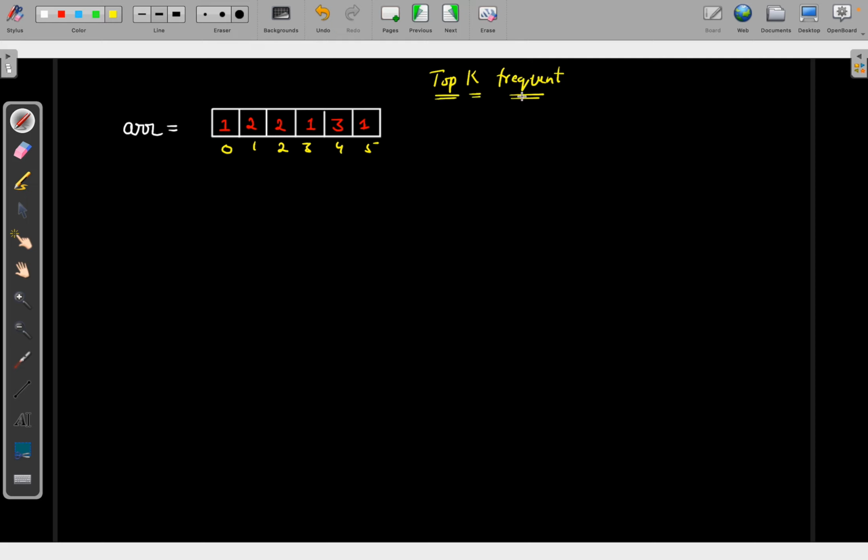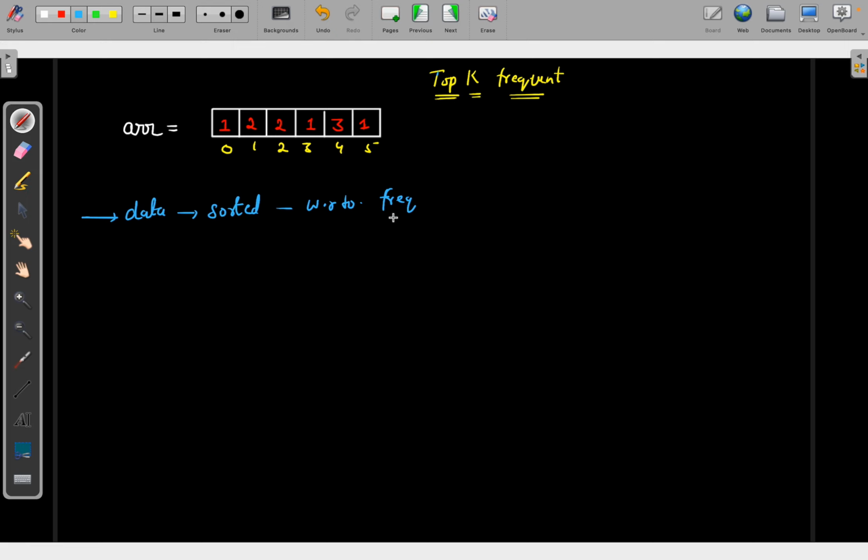Now if I need to find the top k frequent elements, that means I want data that is sorted with respect to frequency. Because I am judging frequency here: which is the most frequent element, what are the two most frequent elements, what are the three most frequent elements.